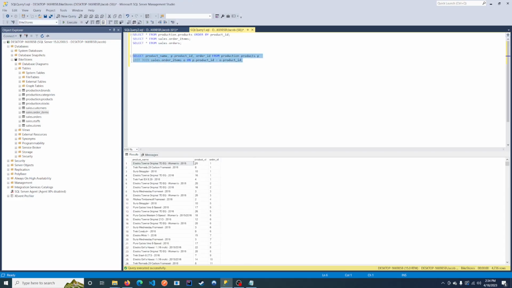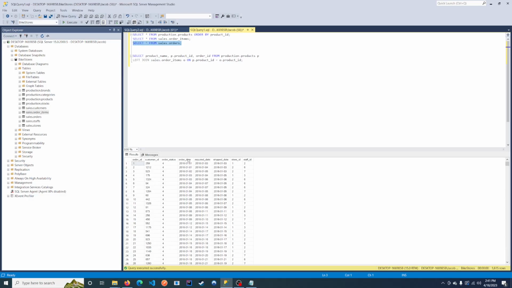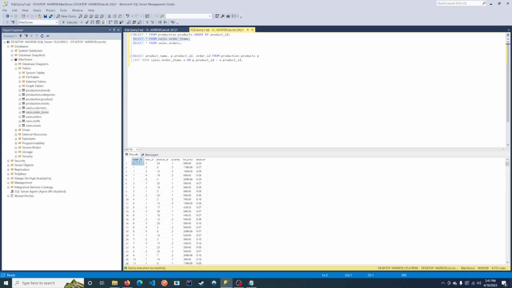And so what I want to do is get the query like we had before, we have the name, ID, order ID, but what if I also want to get when the bike was ordered? In order to bring in the order date, whatever that column is called, order date, I'm going to need to join it on order ID with the order items, because that's where they match.